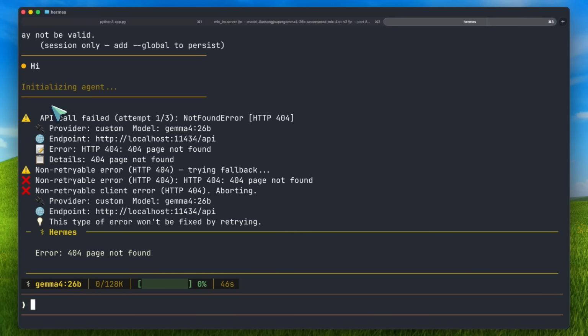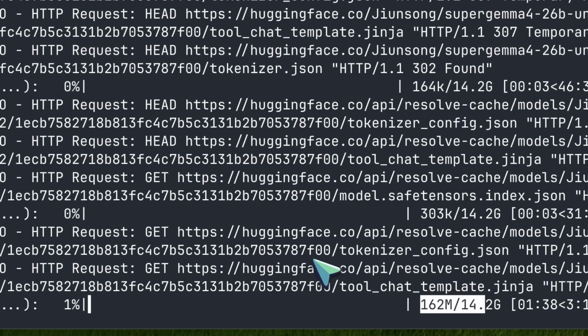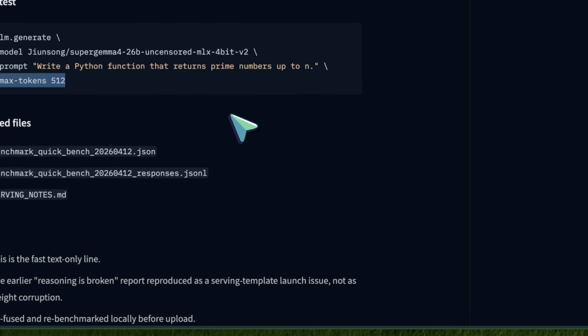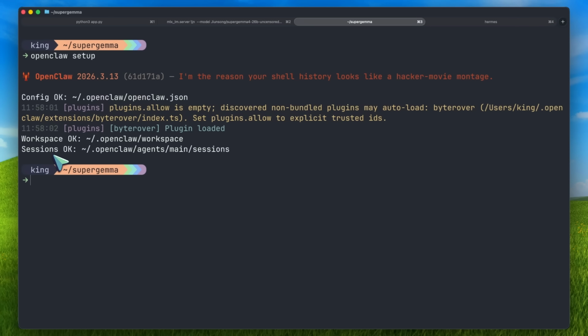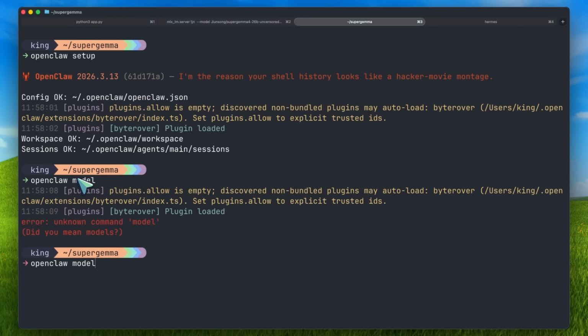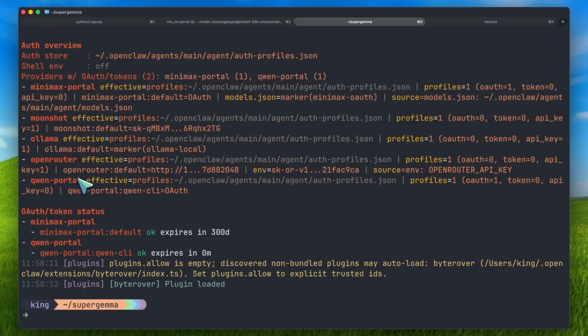Now let's come to OpenClaw. OpenClaw is obviously a different kind of product. It is more of a personal assistant, task runner, and multi-channel agent setup instead of just a terminal agent, but the same basic idea applies. If you have SuperGemma-4 running locally through MLX, then OpenClaw can use it through a custom OpenAI-style provider path. So instead of using some cloud API, you can point OpenClaw at your local SuperGemma endpoint and use that as the reasoning model behind your assistant workflows. They also mentioned that you can raise the wired memory limit with a sysctl setting if needed. So there is some tuning headroom there if you already have the hardware.